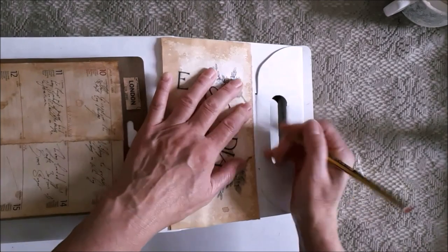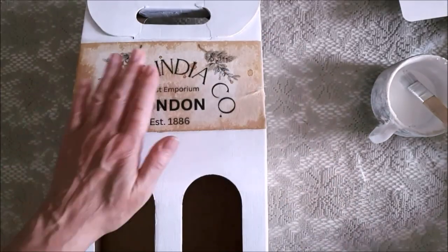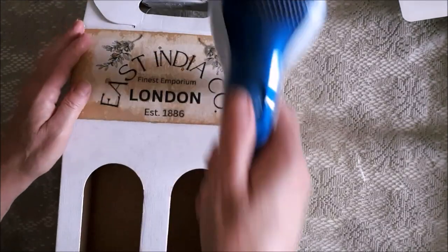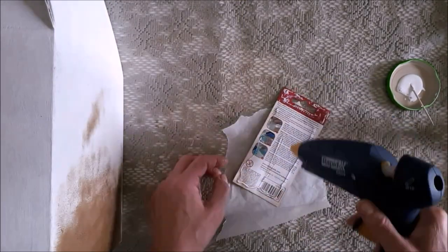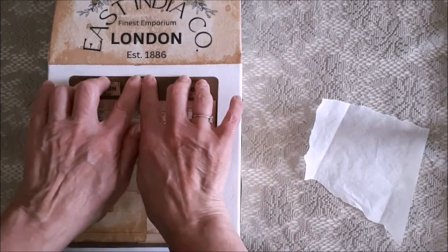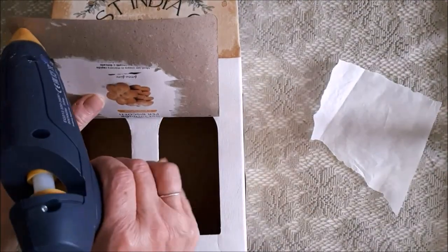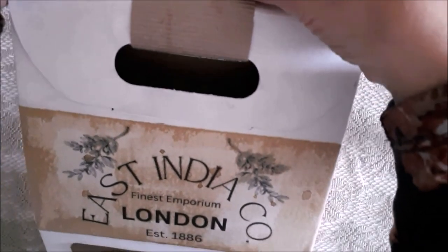Now I'm going to begin to glue everything onto the box. For the thinner pieces, I'm just using my Mod Podge, and for the thicker card, I'm going to use hot glue. This is just a piece of corrugated card that I wanted to use to decorate the handle.